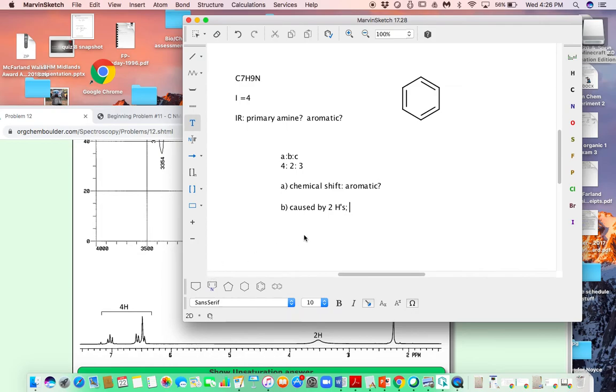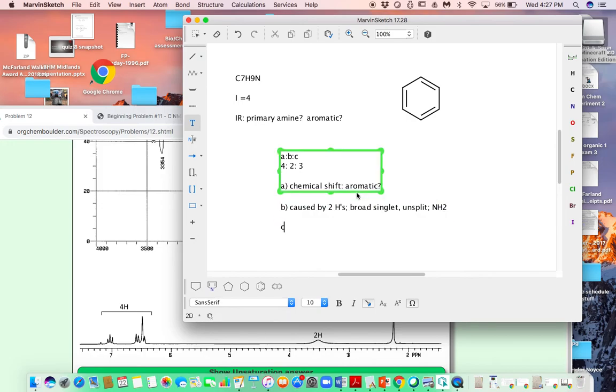And it is sort of a little bubble. It's a little blip. That's a broad singlet, unsplit. To me, that really correlates very, very well with the primary amine hypothesis, right? Because remember, H's on nitrogens are not involved in splitting. So I'm thinking that tells me I have an NH2.